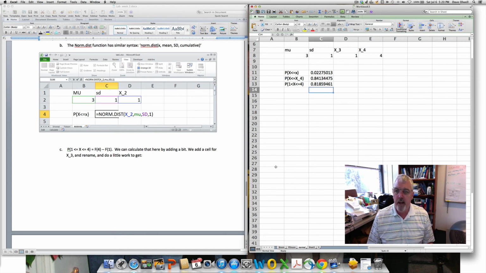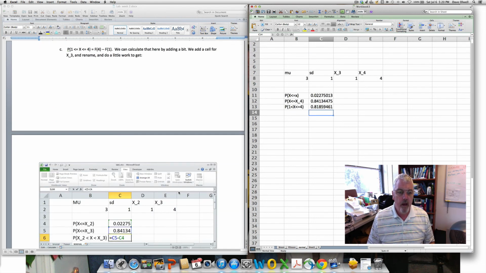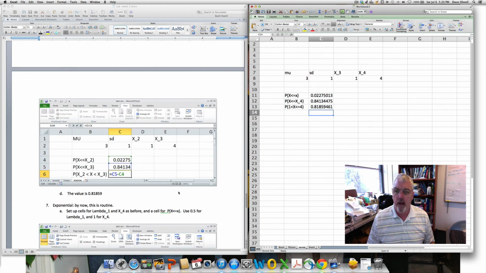And that's a pretty good idea. This idea of using the difference of two cumulative distribution functions allows me to get the probability of any interval by taking the CDF at the right-hand endpoint and subtracting off the CDF at the left-hand endpoint. And that, in fact, is what we have listed here. All right, so that's it for the normal distribution.